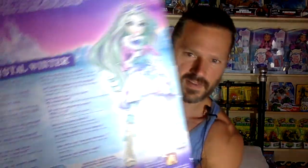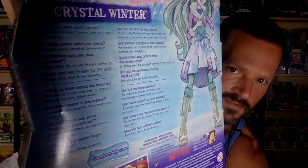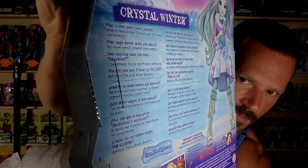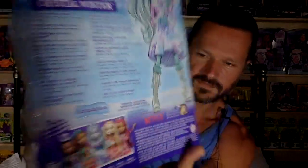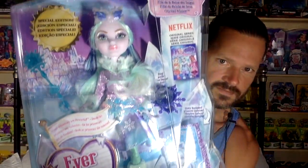Let's open Crystal Winter. Okay, her box looks like it's easy to open. If you want to read this, I'm sure lots of people have read this to you. I'm not the best reader. This is what the international box looks like, though, in case you were wondering about the differences. Got a lot more writing on it than I care to read. I'm opening it now. These boxes are nicer to open.